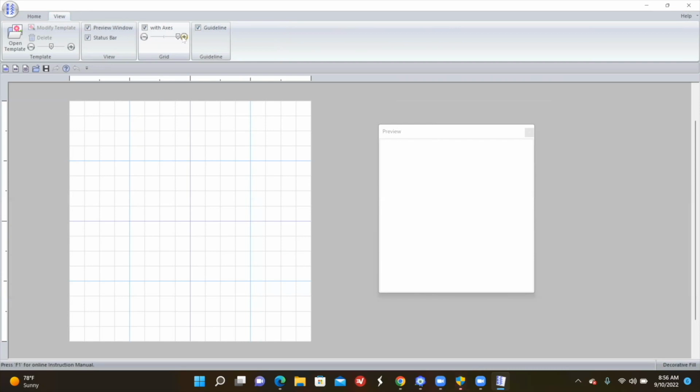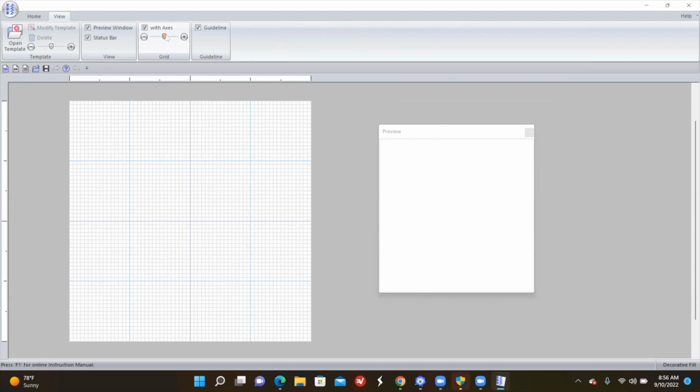When we're creating designs that have curves within them, we want to make sure that we remove the grid. In order to remove the grid, you'll notice that there's a slider above the area that says grid. You just slide it all the way to the left to the minus sign and your grid will disappear.